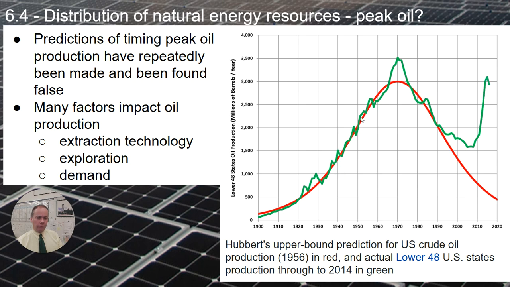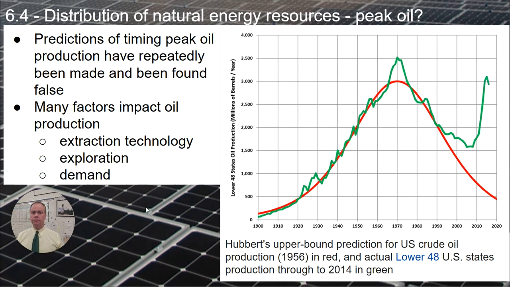So the model followed that pattern pretty closely. But the peak oil production did go higher than his prediction, but it did peak around 1970 and started to decrease after that. But then what we see is it didn't continue following his curve, but there's actually been an increase in oil extraction that happened in the middle of the 2000s. And again, things that can change this prediction were things like new technology, new exploration, and different demands for those materials as well.